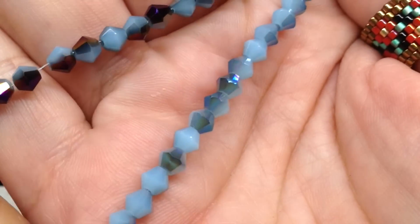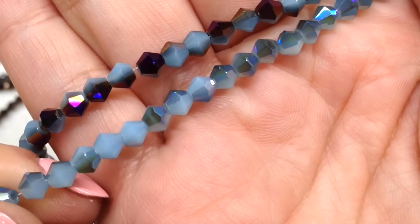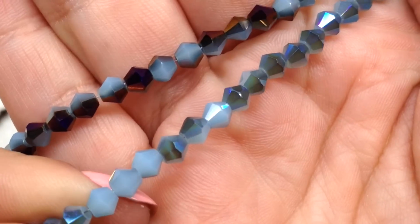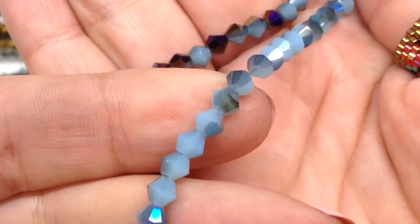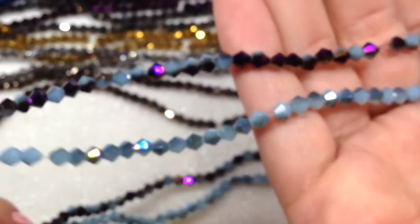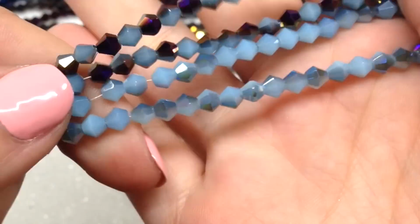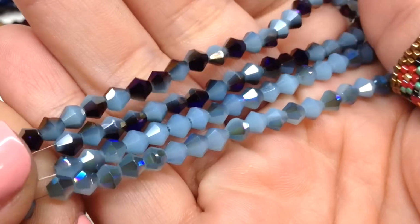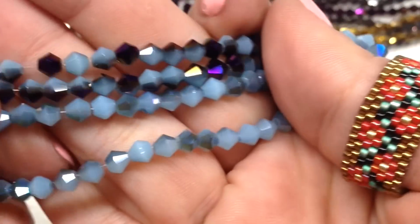And then next to that here on the bottom is the Blue Jade with half iris. So a little bit more subtle, a little bit more toned down, still has that same milky grayish blue base, but the metallic is more tone on tone, seeing some greenish gray and a little bit more subtle pink and purple and blue on the iris portions. Really impressed with these coatings. And as you know, the Chinese crystal is much, much cheaper than, say, getting Swarovski, and you do get what you pay for, but I'm really impressed with how some of these seem to be really stepped up a notch from what they used to be.